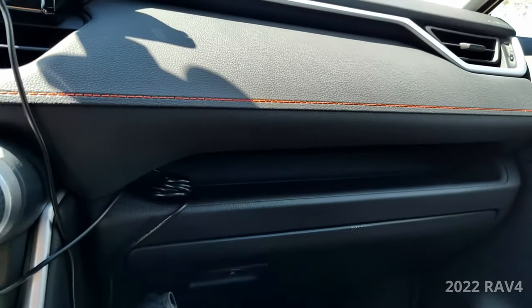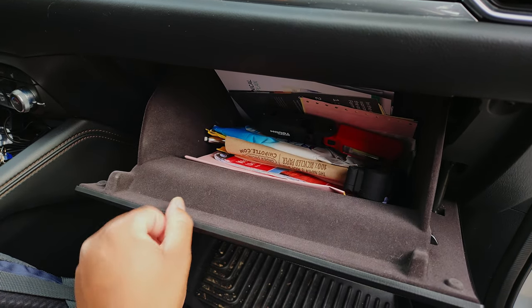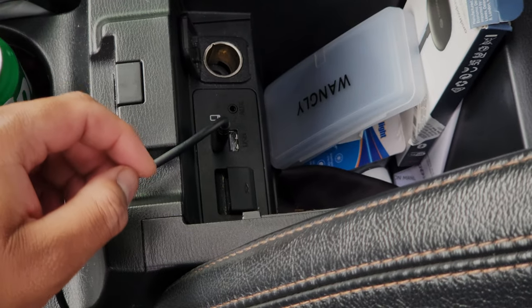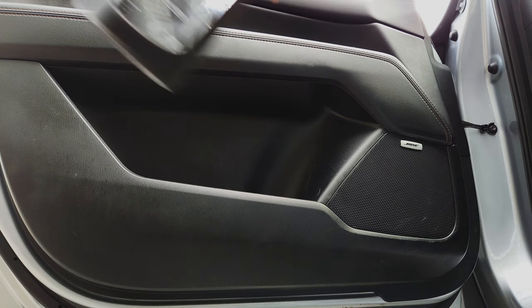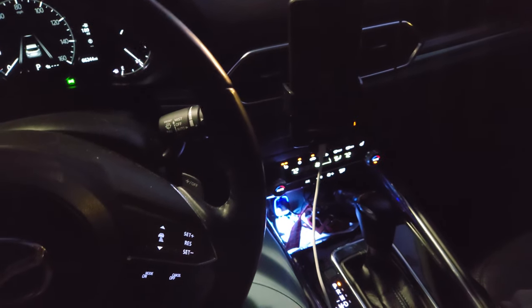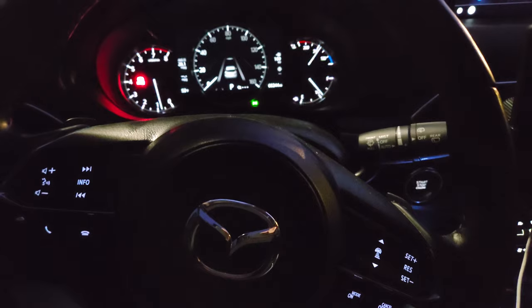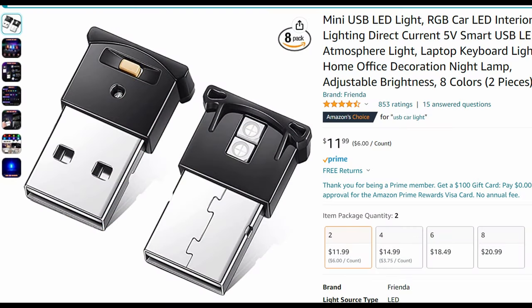I wish every car had that wrap-around shelf — why doesn't every car have shelves? We have a pretty large glovebox, decent size center console, and a bit of storage up front. I can fit a 32-ounce water bottle no problem. My only gripe about this interior is there is zero ambient lighting — at night it is pitch black. I can't see anything; all I see are the buttons. So I grabbed one of these USB lights on Amazon, which solves the immediate problem, but we find better lighting in the competition.